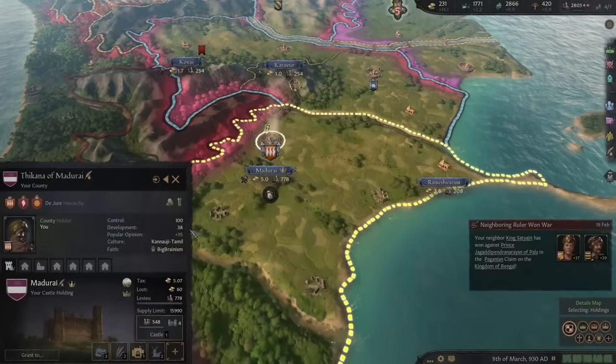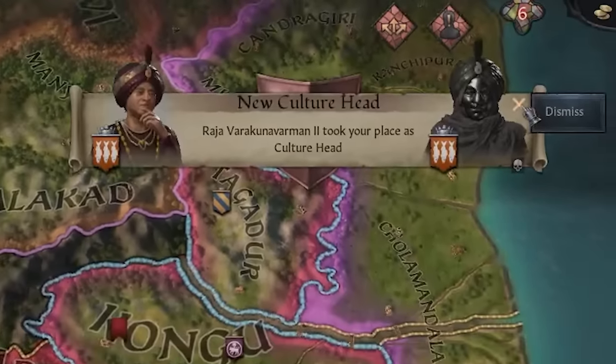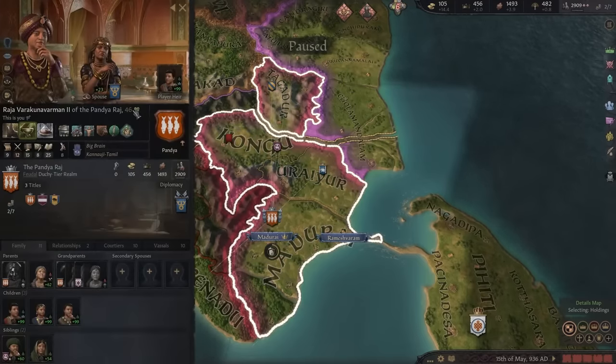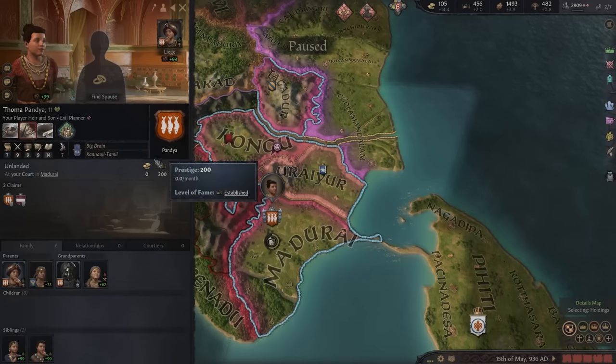We are still just pumping tons of development. Look at this, already up to 38 now. All right, so we just died. And so we're playing as our son, who's 46 already. You know, that's kind of old. Like, I really need to start picking up prestige on some of these characters.